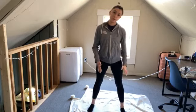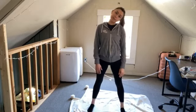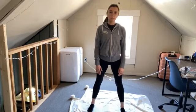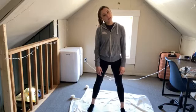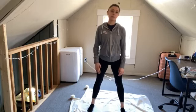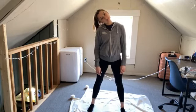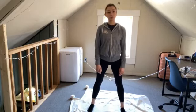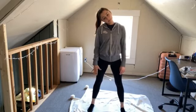So ear to shoulder. Up to center. And to the other side. And nice and gently, just letting that head fall to the side. Feel that stretching the side of your neck. One more each side. And then we're going to grab and hold. So we'll stop it here.